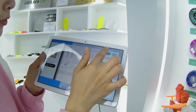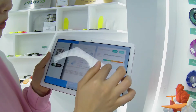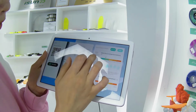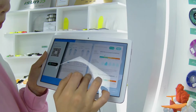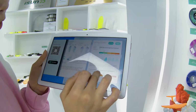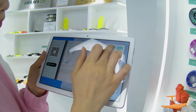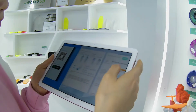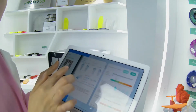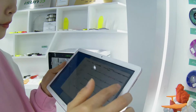Besides, for the left foot, we can also see more details and analysis. Firstly, you can see the hallux valgus evaluation and overpronation evaluation. This is for the right foot, and we can also see the left foot. Okay, we can also see more details in our background for the report. You can see.